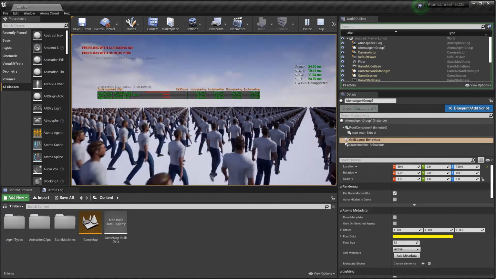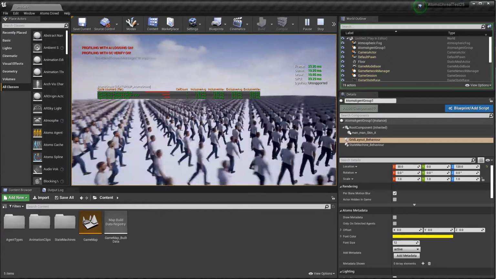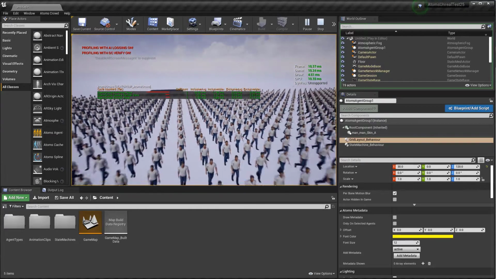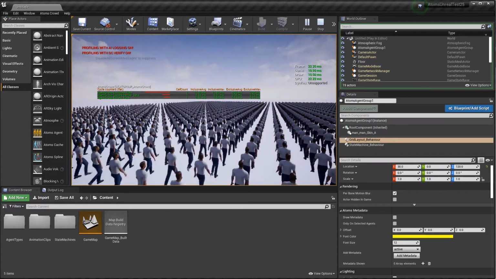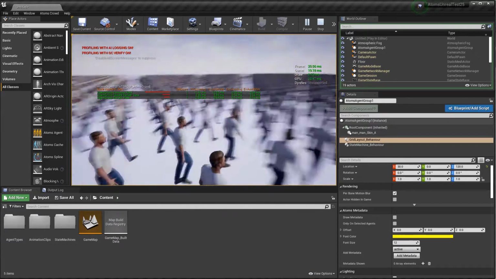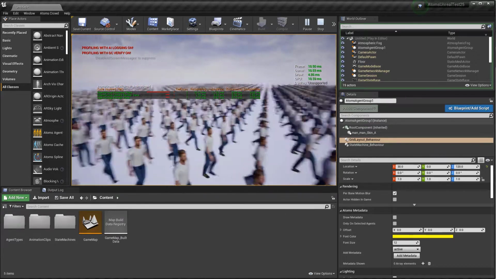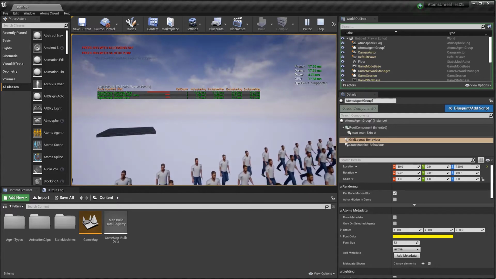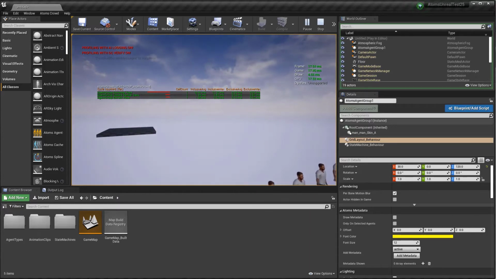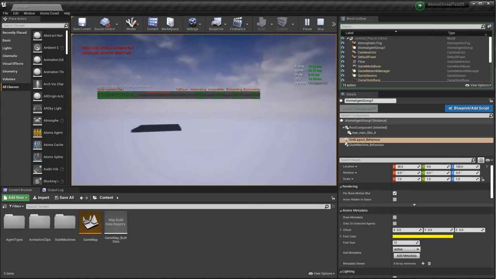The update render data is the time spent by Atoms to update the vertex buffer that is used by the shader to draw the agents. Now, as you can see, we have 10 milliseconds of simulation. Update render data is 2 milliseconds and 1 millisecond.